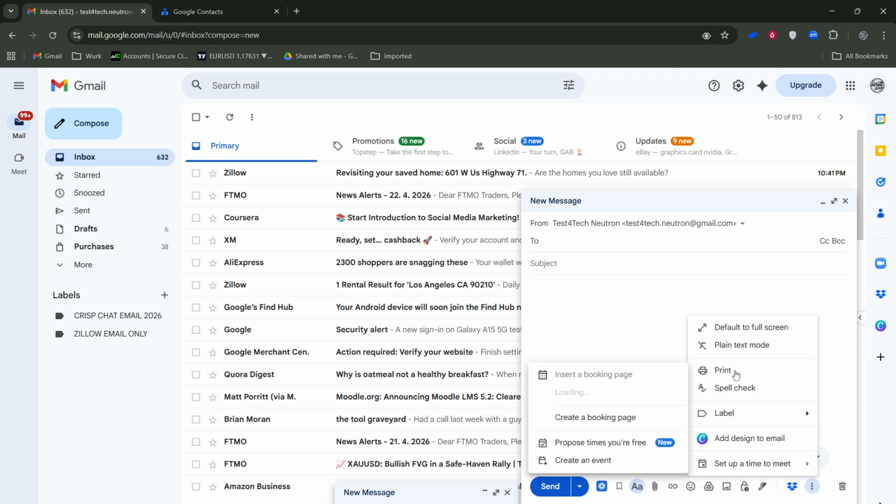What happens next depends on the recipient and their organization's settings. If the feature is allowed on their side, they may be prompted to approve sending you a receipt. If they agree, you'll receive a notification confirming that your email was opened. In some cases, admins configure automatic receipts. In others, recipients can decline, and you won't get one. That's why even with read receipts, confirmation isn't guaranteed.